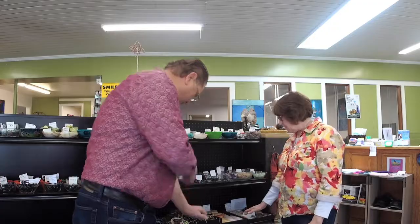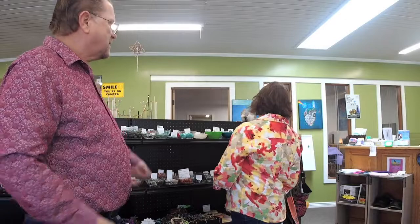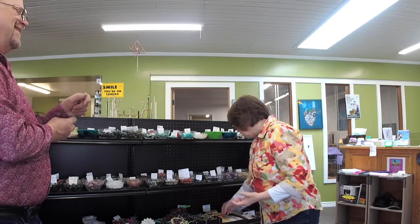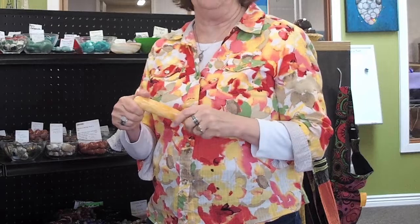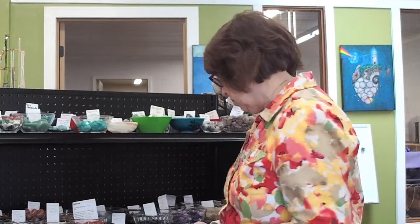But we do have massage wands in many types of stones. And a lot of people, when they're doing a massage, I'll get there. It's going to depend on what you're creating. Like the one that I had, this is a gold calcite or a yellow calcite out of Peru. Calcite is very calming, so it's a good stone to work with. And if you find that the person you're working with is having a lot of emotion going on, the color yellow is really good. So no, you don't have to get the perfect stone for the perfect thing. However, it does assist when you're working with both energy and massage. It's good to know your stones.